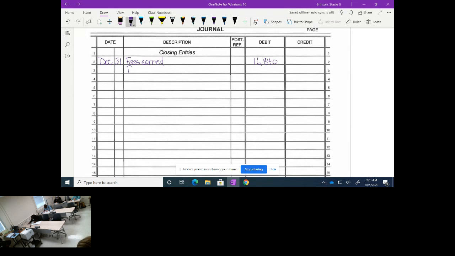The next one, rent revenue. We're going to debit 120 because it's got a credit balance. Now remember I said we know he's going to have a credit. We know he's got net income, right? So if you know they've got net income, you can wait and put capital at the bottom. I'm just trying to save you some headache with the whole Cengage thing. All right, so let's go ahead and list our expenses. We've got wages expense. Now what are we going to do with this one? We're going to credit 45.25.